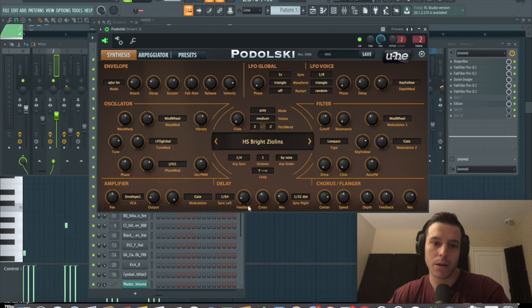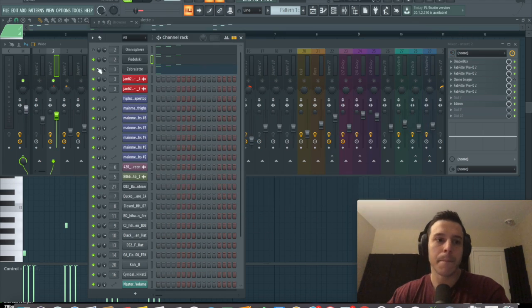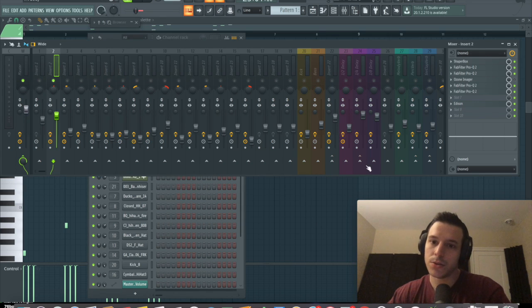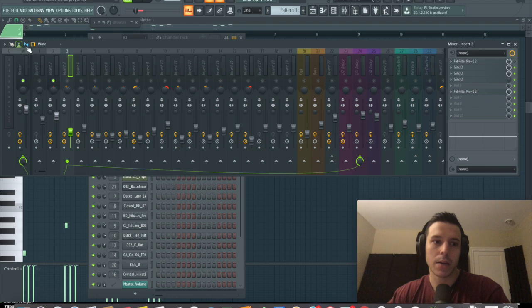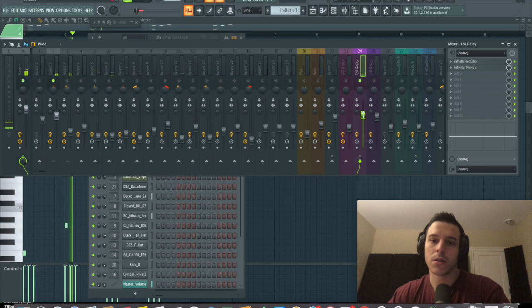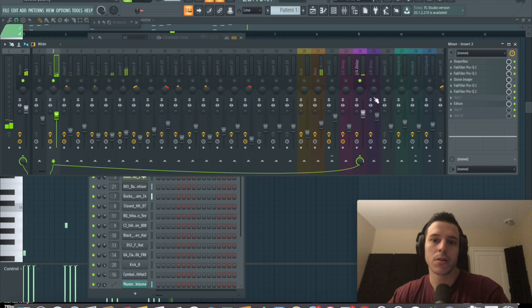So again, I'm gonna go in here, and on this synth, it looks like I can just turn off the delays by turning everything down here, because I know that I'm gonna wanna send this to the same delay that we just set up. So I'm gonna click here to send this to the 8th note. You can instantly hear how much space it fills out.